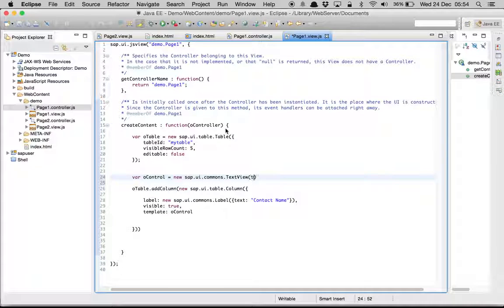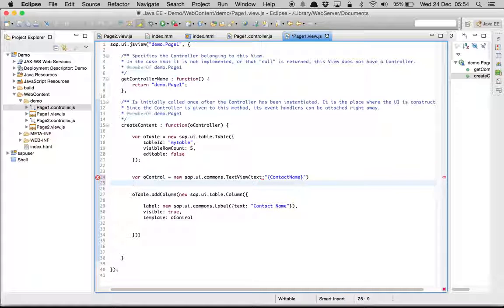So we write text, and the way to bind is like this. Contact name. So that's how we bind, and new TextView. Forgot the parenthesis, so that's correct now.